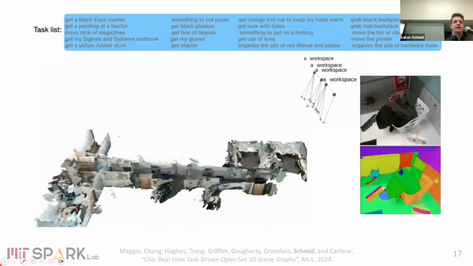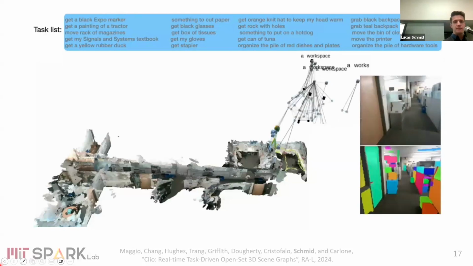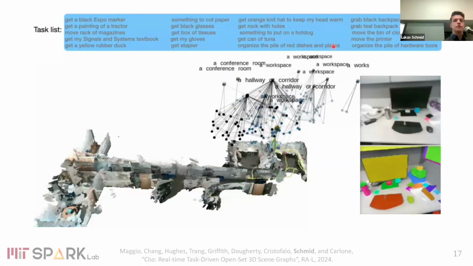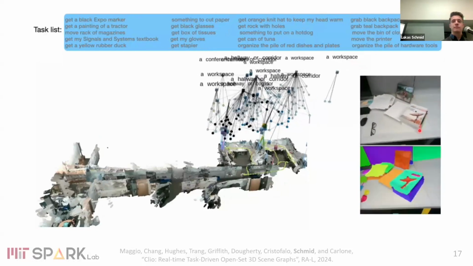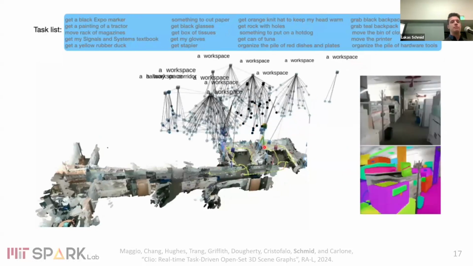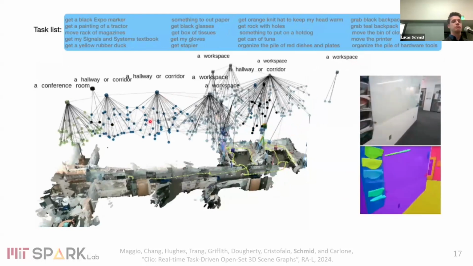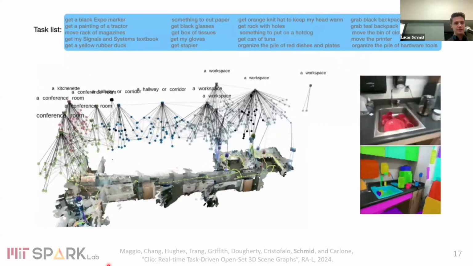So here we see this system running in real time. It's slightly sped up. We see this list of 20 different tasks that the robot is given. We see this highly cluttered real-world environment with all of the oversegmentation, and only a few really relevant objects pop up, and we are also able to identify meaningful task regions in these hyperlevel abstractions.